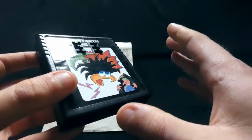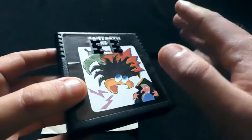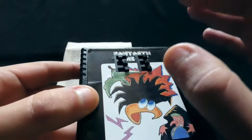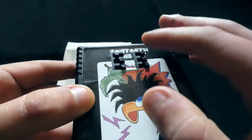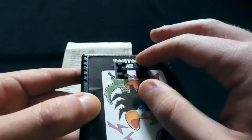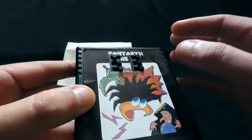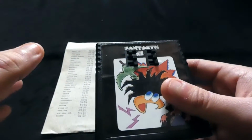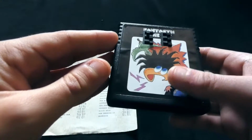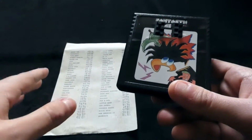And that has to do probably with the motherboard inside. But I never opened this cartridge. And a very peculiar thing that you guys probably already noticed is that you have switches on the actual cart. And it's through the switches, or the position of the switches, that you guys are going to have access to the games. That is why it is crucial, it is essential to have the instruction manual in order to play this cart. Because if you only have this, guys, you're going to have a very hard time trying to play a couple of these games.